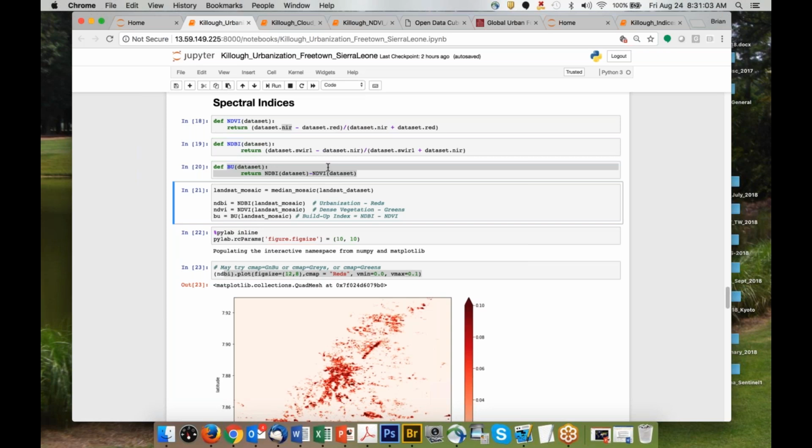Here's the problem, though. Africa in general was covered fairly lightly by Landsat 5. Landsat 5 had a duty cycle that was a little less. It had a data recorder that was a little smaller. So there's not as much data, but there is enough. There's enough back there that you'll be able to go back pretty far and run these same notebooks and start to look at things. So be curious, right, to run urbanization and just run this NDVI index on Landsat 5 back in 1984. You might see some dramatic changes in urbanization around Freetown.